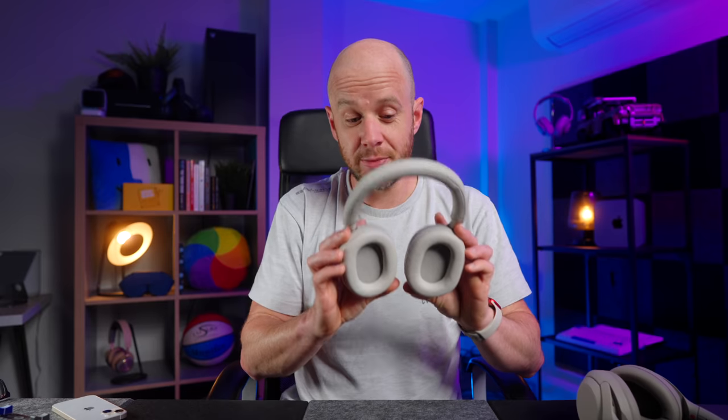Overall, it's not a massively exciting sound, but that's not necessarily a bad thing. It's confident, assured, and it's very, very Sony XM series. Audiophiles might scoff at the way that I've described how they sound, but I don't care. These are consumer headphones, and if you buy them, you won't be disappointed with the sound. And if you're the sort of person who likes tweaking the EQ to get the sound how you like it, I can guarantee these will respond just as well to that as the XM4s.